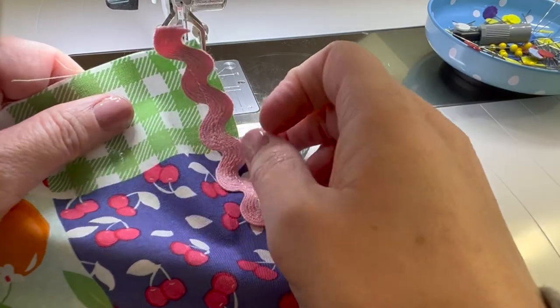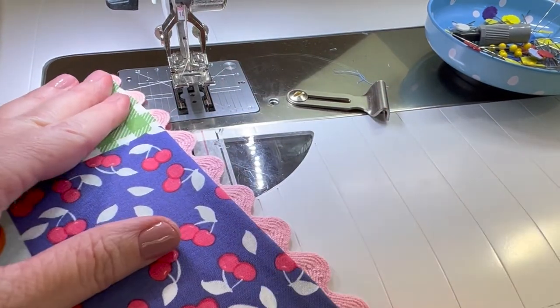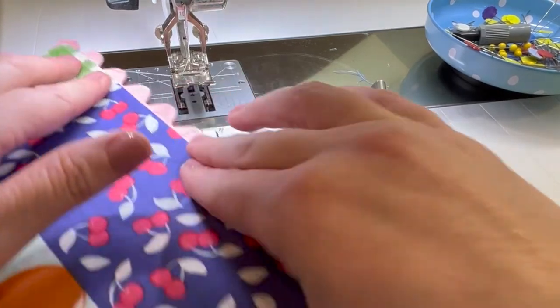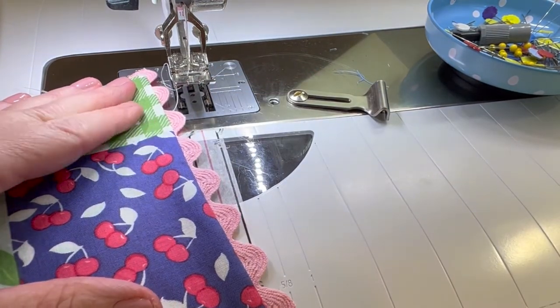After you've sewn that down the center, all you're going to do then is come in and turn it so that the rickrack goes to the back, and then press this and then come in and just top stitch right down this long edge.